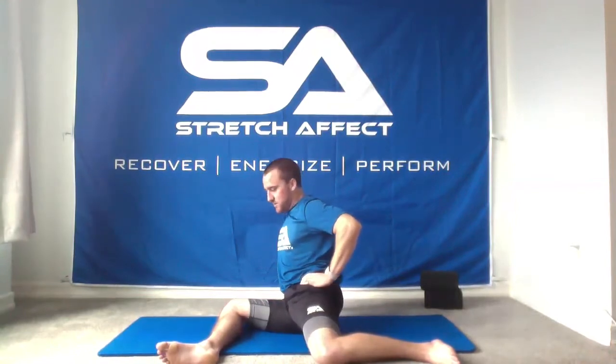You should feel some good stuff going on over the top of that hip in that rails contraction. And then from there, take one more deep breath. Big exhale. Let's go hand back to that hip, and then let's just roll closed, roll open, roll closed, roll open.